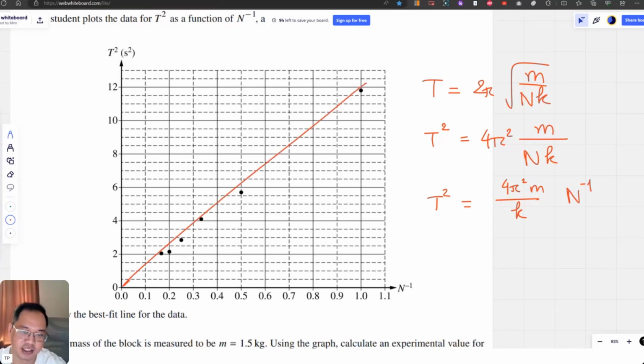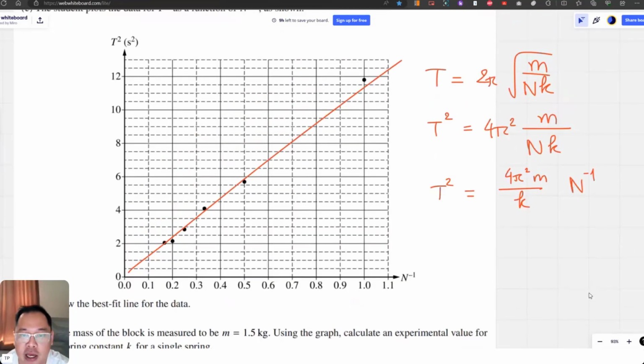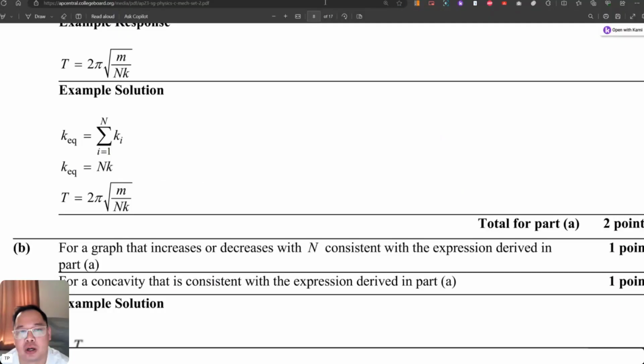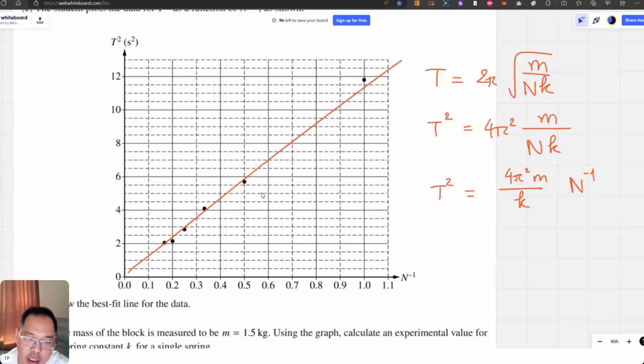Draw the best fit line of the data. It depends on your scale. Here is the link to the document and on the calculator as well. So try drawing the best fit line later and check it with the answer. The questions and the answer are here. Remember that the best fit line goes in between the points.